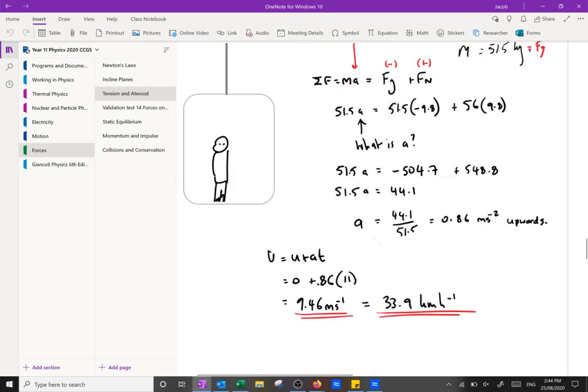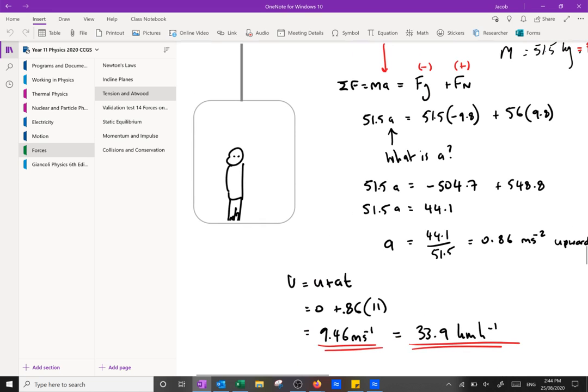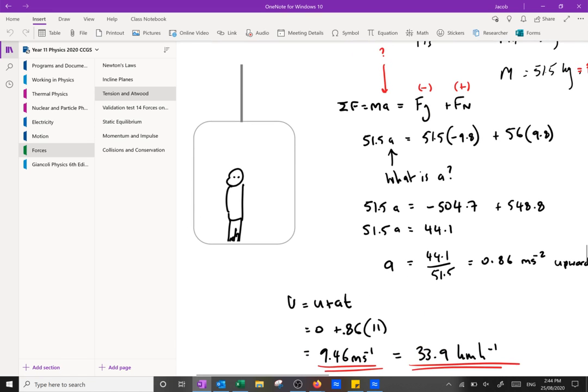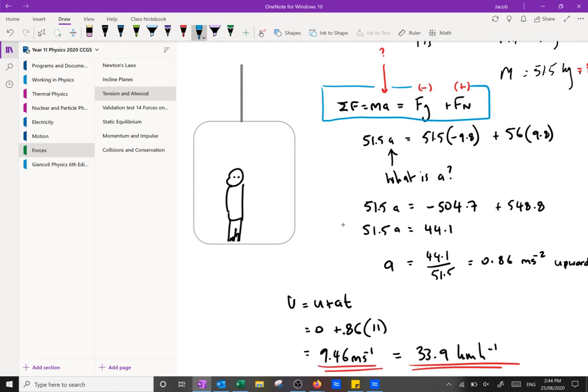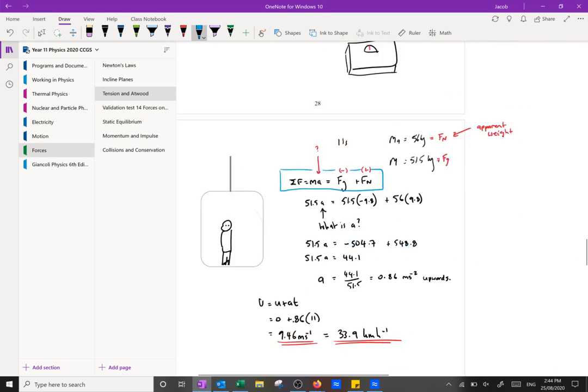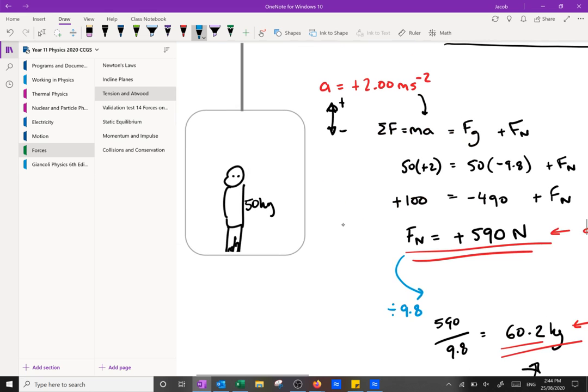So just be aware, in the vertical, we can resolve our forces again. As long as you write this out, and as long as you assign your sign convention, you can't really go wrong. Okay? So for every question, make sure you write this out. The sum of all forces produces an acceleration. It's caused by two forces in this scenario, and we'll assign that gravity is negative and normal force is upwards. Then you're just picking it apart. Providing you include the direction, you're always going to be good.